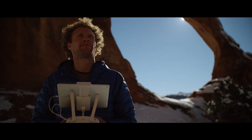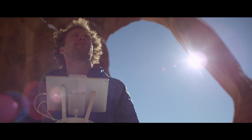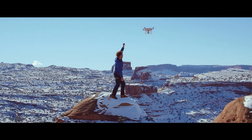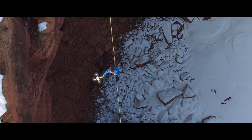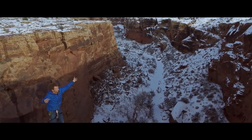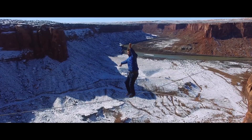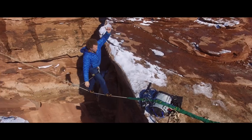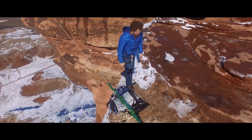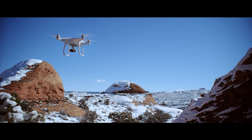What you're looking for is hard to describe — you can make something that wasn't once there now something that is. The DJI Phantom 4 allows me to capture a perspective that gives the relevant explanation to what I'm doing: how high it is, how scary it is, how committing it is, how focused you have to be. When I'm shooting with the Phantom 4, I'm not just shooting a highline — I'm shooting an emotion, I'm shooting a story.